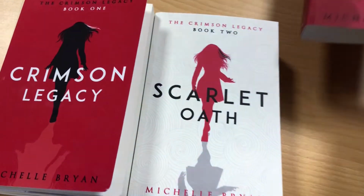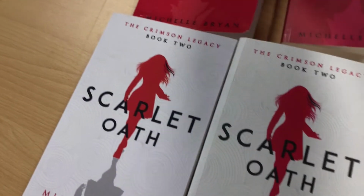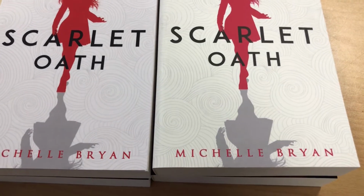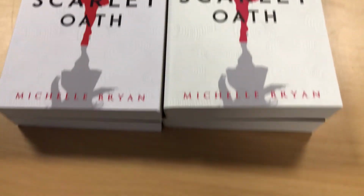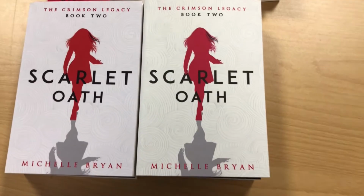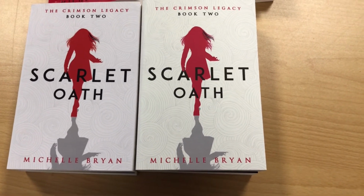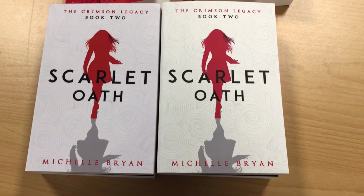For Scarlet Oath, which is the second book, you can see them both, and they're both reasonably clear. I think the white background probably helps with that. Again, you see a slightly different colour in the covers. These are both kind of slightly off-white. One of them looks a bit greyer, one of them looks a bit creamier. Again, it may just come down to personal choice there.